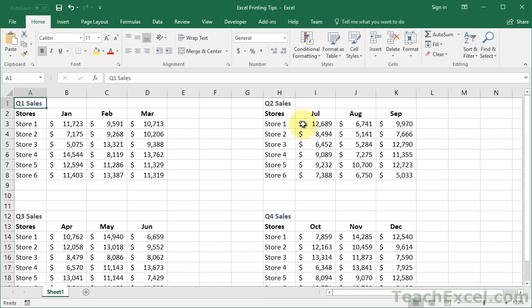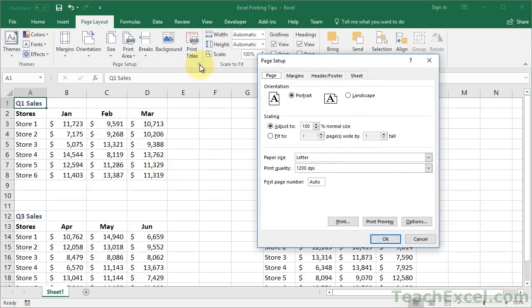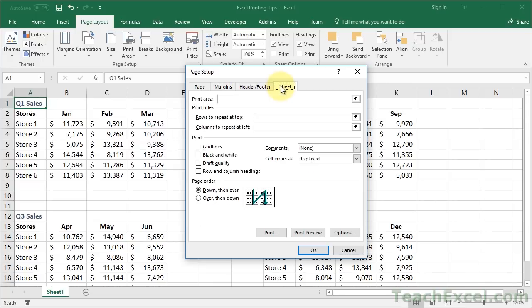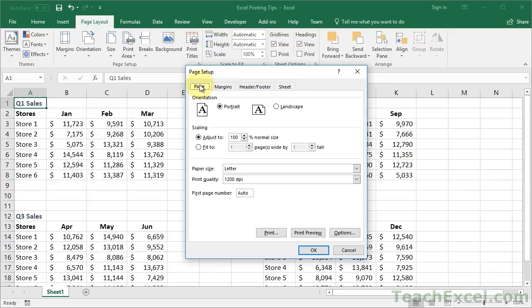Now let's first find the printing features. So you want to go up here to the page layout tab. And once you're up here, you can go to Page Setup. So originally, if you click the bottom right-hand corner, this is the window that you'd go to. And this is still where you can get all of the options for page, margins, header, footer, and sheet. So there's a lot of stuff on here that I'm actually not going to cover in this tutorial. But this is where you can find all the good stuff to control how it's going to look when printed.